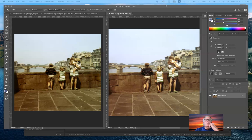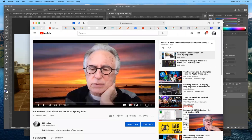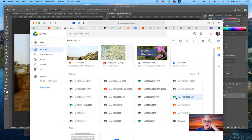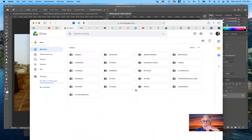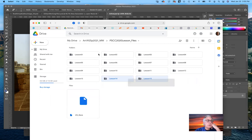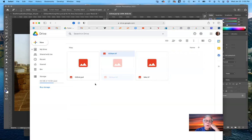So if I go back up here and I show you, let's go to Google Drive. Here's Google Drive. And if I open it up here for Art192, this is spring 2021. This is the one that you guys have access to. And I look in here, it's this folder right here. It says PSCC 2020 lesson files. If I double click on that, you'll see here are all the lessons. So we're working on lesson two. If I double click on that, you can download the whole folder if you want, or open it up and download the individual files. And here they are. Here's the start file, here's the end file. And that's it. Okay.